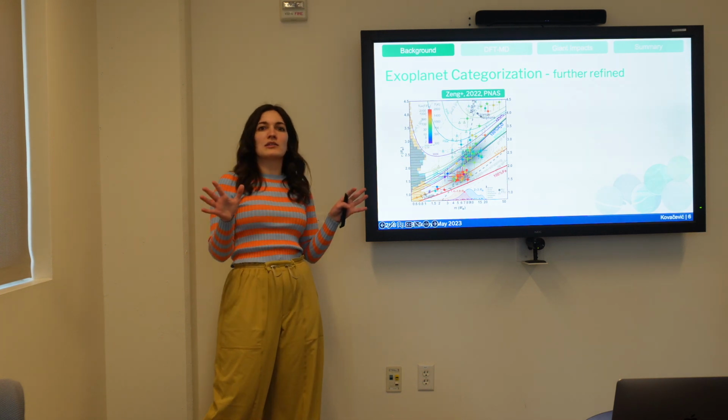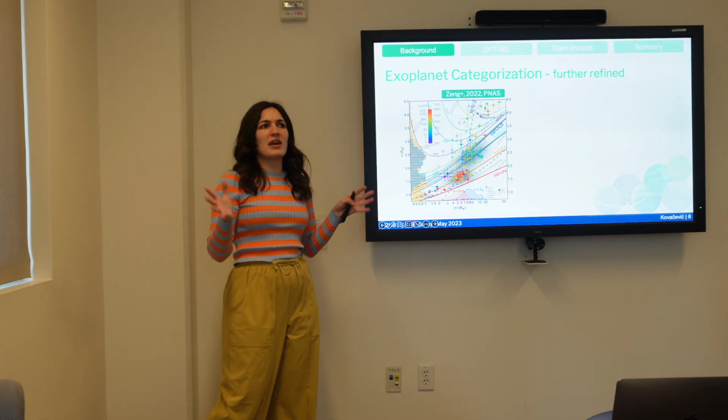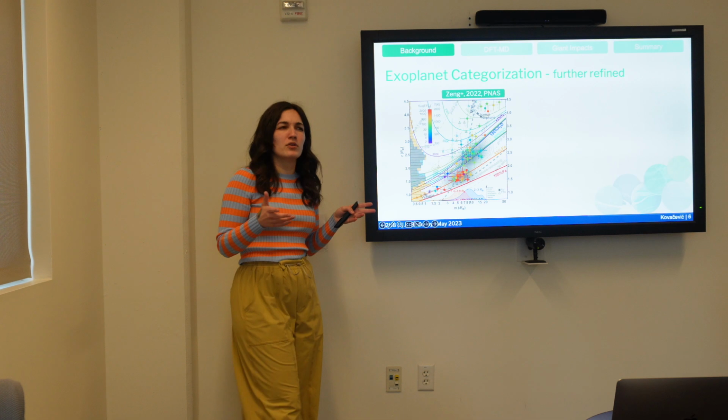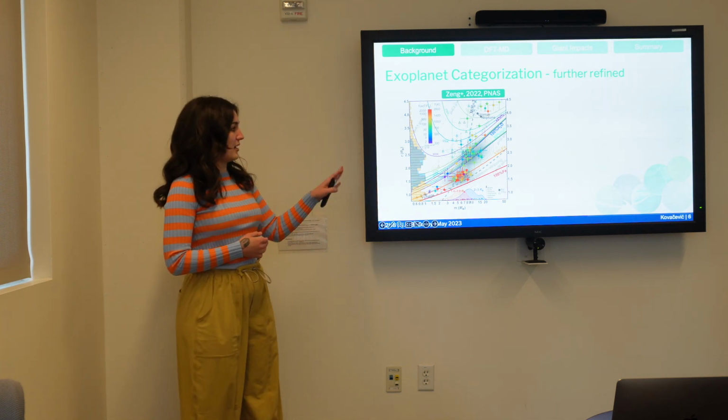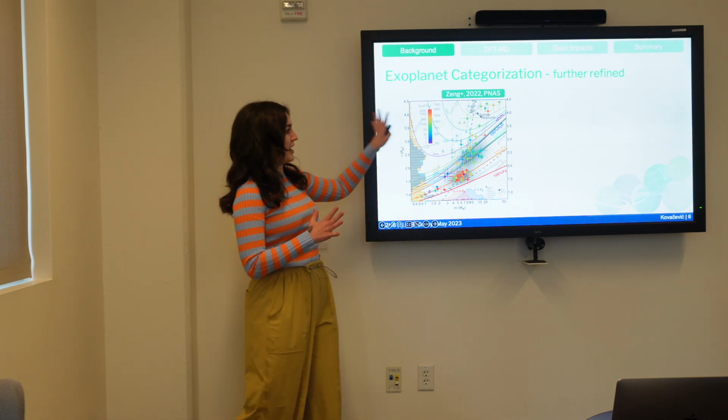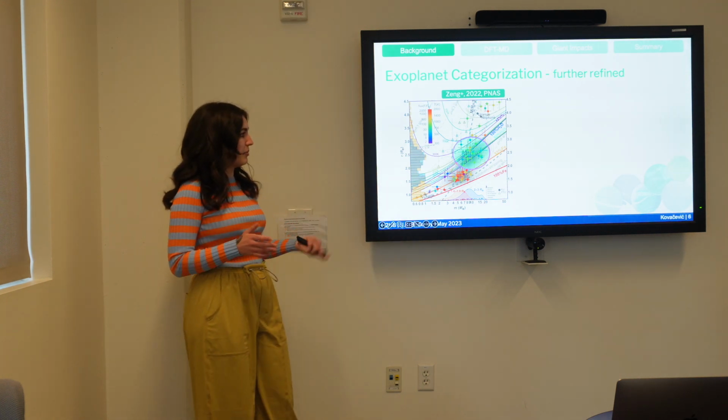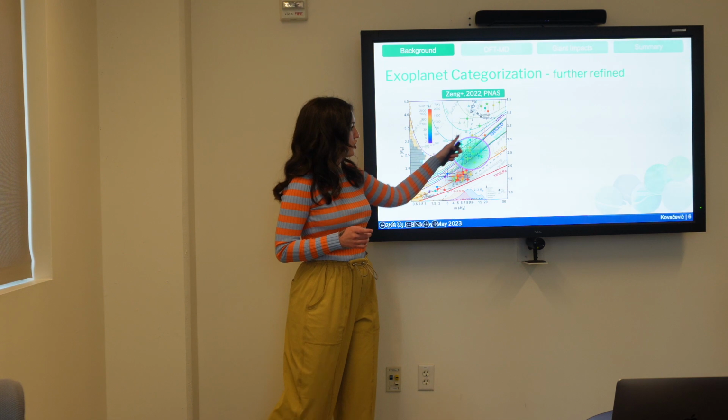So then we further refine these, because we have super-Earths and sub-Neptunes, but that doesn't really tell us what these planets are made of. We don't really even know what's inside Uranus and Neptune. So Zhang very recently, and others, did this very complicated, beautiful plot if you take the time to read it, but I want to focus on what's in this circled area.